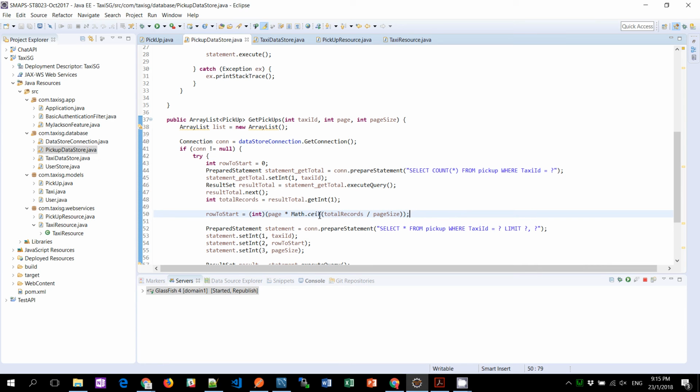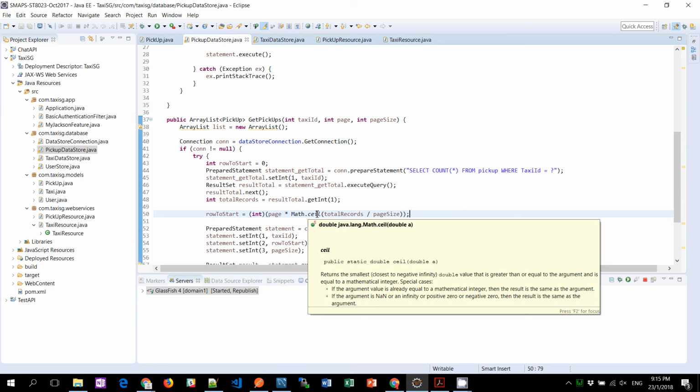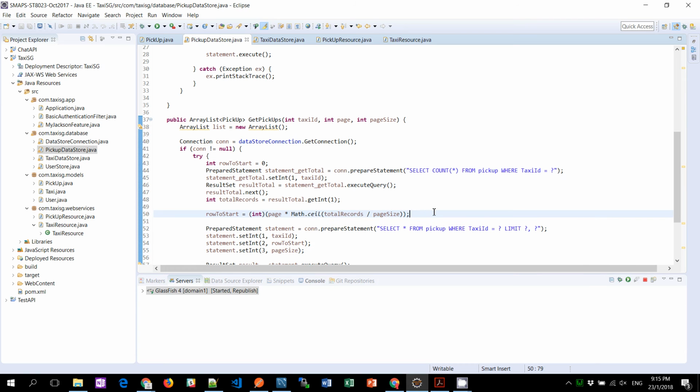For example, let's say my total records is 10 and I want a page size of 3. So that's 3.3, right? And because there's no 3.3, anything in the point difference I'll consider as one page already. So that becomes a 4. I think so. Correct. Oh, no need for if else. So you just do a math ceiling on the result to tell you the row to start.